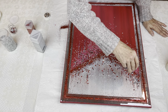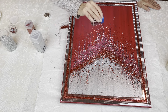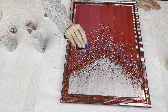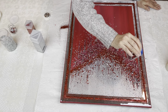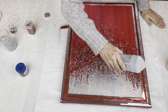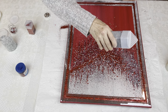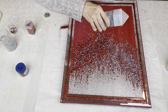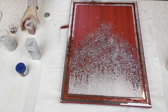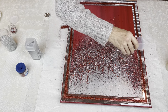Okay, and then I have my medium. And I want a lot of this in here because the light will really reflect off nicely off the bigger glitter. And then I'm going to get some of my extra fine silver on here. I want to make sure that I don't cover up all of my liquid glass because I want to come back over with the extra fine cherry. Okay, and then finish it up with the extra fine cherry. Just make sure that the remainder of the liquid glass is covered up.